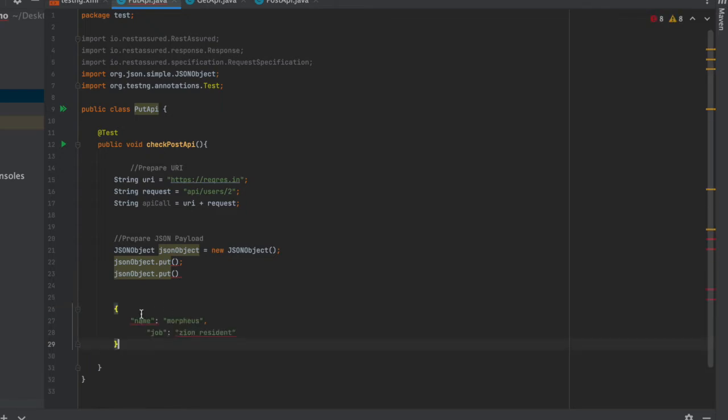We will be using name, so we will be using the key value pair. So JSON object dot put, name is the key, value is this one, Morpheus, and again the same for job, this one is the key, and the value will be again this one. So this becomes the key value pair.